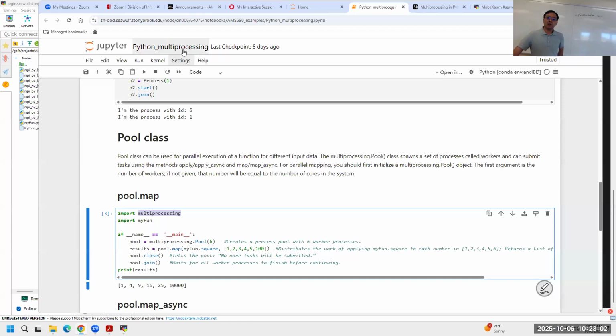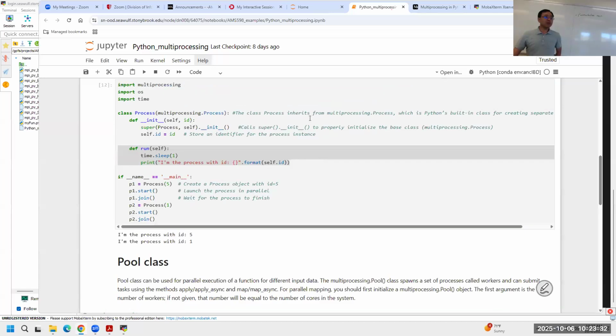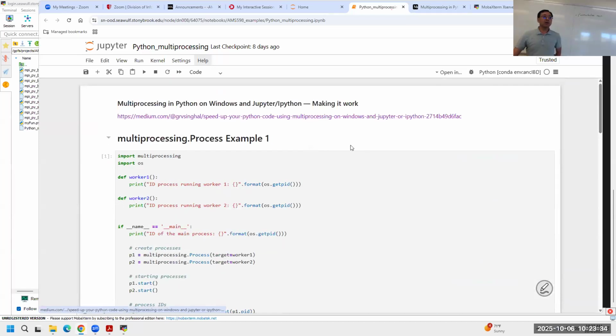So I would strongly encourage you to go through this example if you haven't used multiprocessing before, and you can start to explore them. It's worthwhile to spend half an hour to 1 hour digging into this a little bit and getting familiar with the processor. You're going to make your work more efficient. All right, so any questions about multiprocessing before we go on?